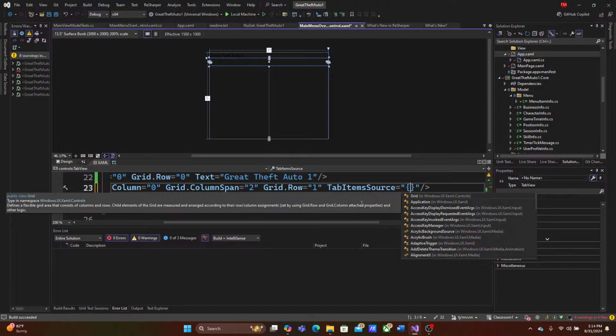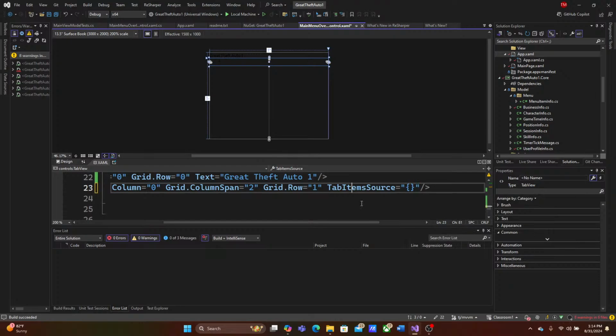This is how you build a menu. So the tabbed items are basically just a list of buttons across the top. So I will show you what it looks like.